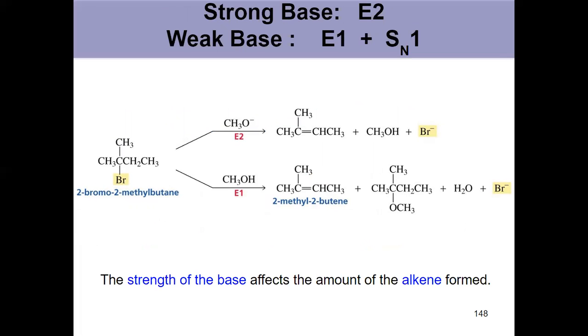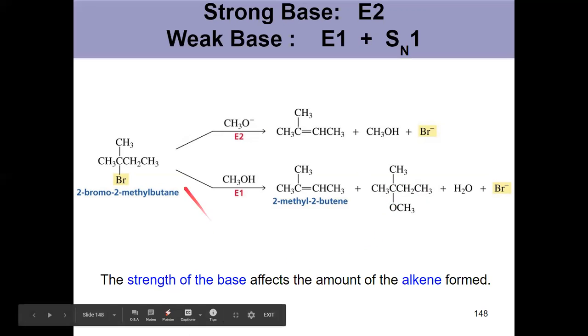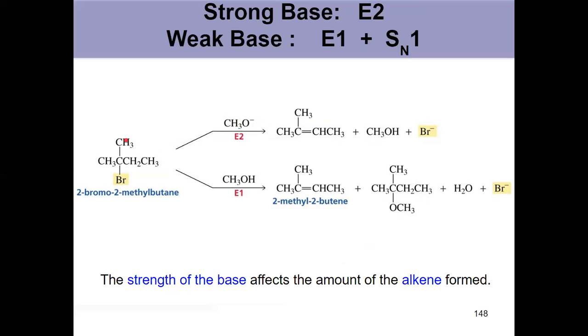Even the base itself, if we're designing a synthesis to do an alkene, the strength of the base is significant. I want to make this go via E2 only. If I use a weak base down here, then I get a mixture of my elimination and my substitution, because I've got E1 forming my alkene and some SN1 that's forming my substituted product, the ether. So pay attention to the base. A strong base encourages E2, and you'll only get the elimination because I can't do SN2 for a tertiary alkyl halide. So stronger base encourages E2.